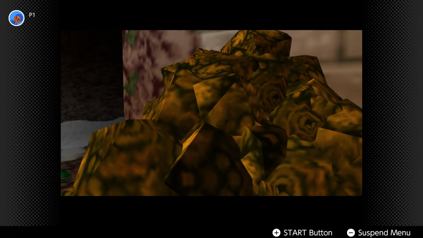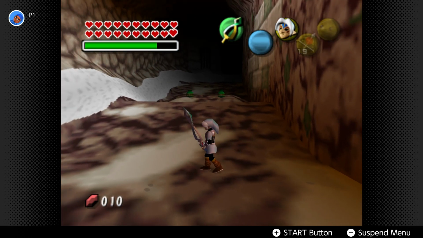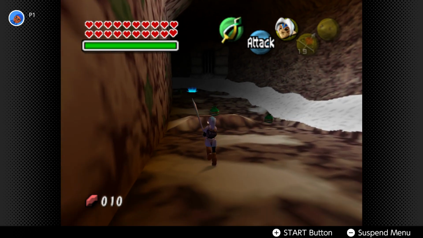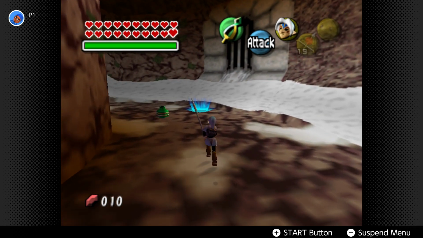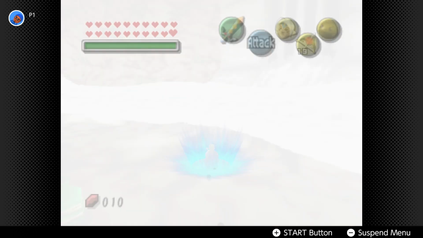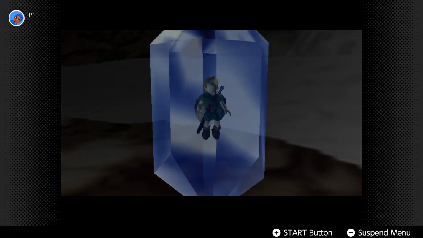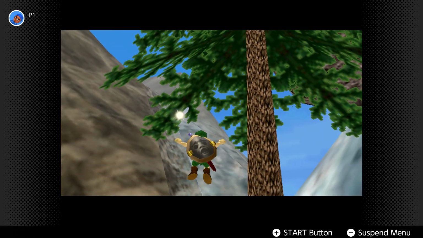We weren't able to use Fierce Deity Link's powers alone, because after all he was running around, so we did need to use Goron Link to knock him down so we can actually attack him. But other than that, that was another easy boss fight. So now let's go to Great Bay and face off against Gyorg, and let's see how easy that boss fight is.